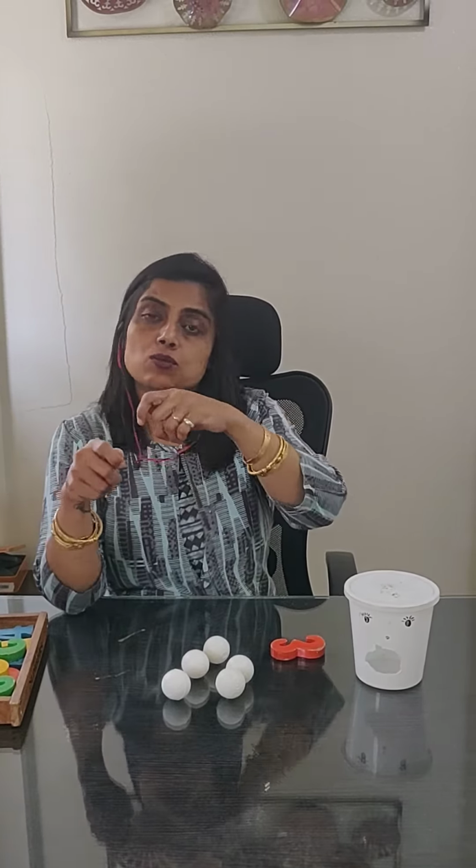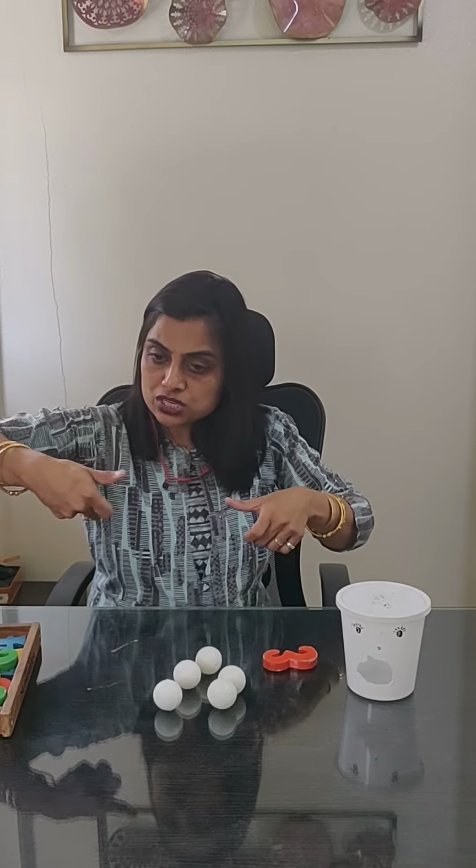So you can say put 2 chimti, but please make sure not one is green, one is pink, so they don't get distracted. All chimtis same color. So you can say put 2 chimti, 1, 2. It's a good fine motor activity also. You can even take a paper plate and put chimtis on the paper plate. So even that can be done.